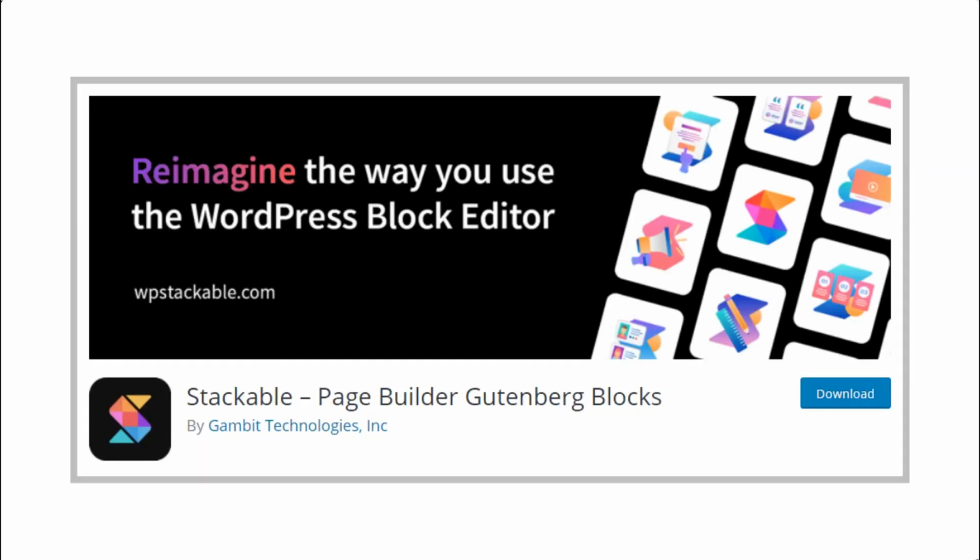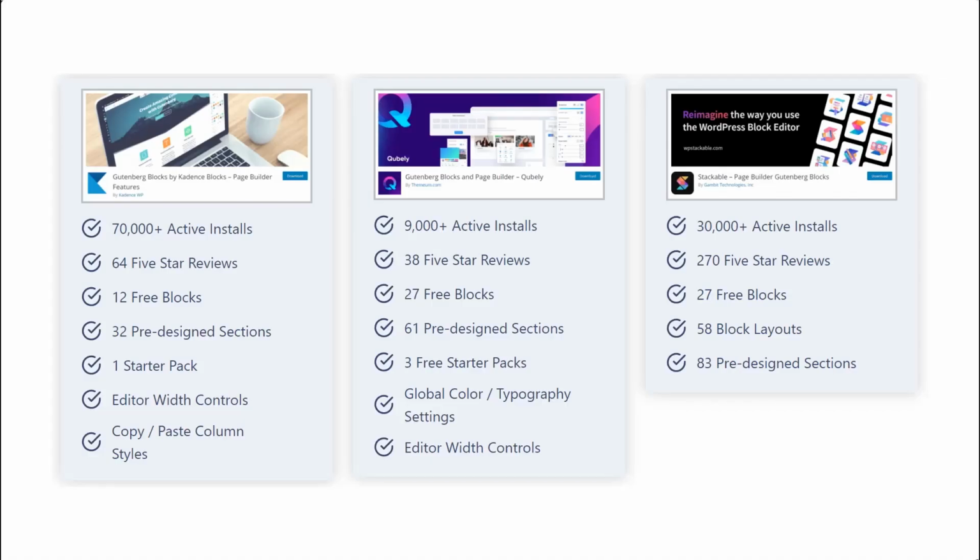Stackable on WordPress.org has more than 30,000 active installs, 270 5-star reviews. It also comes with 27 free blocks and has 58 block layouts and 83 pre-designed sections. Looking at these statistics in the WordPress directory, we see that Kadence has the most active installs, then Stackable, and then Qubely.